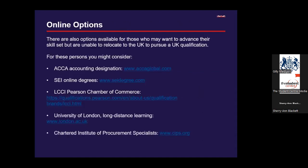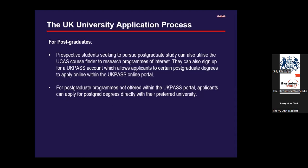Another thing to be aware of is the deadline dates for postgraduate courses. Often there's no fixed application deadline, so you can apply as soon as you decide that you want to study on a UK course. However, it's always best to be pulling together your applications early to make sure you have the best chance of being accepted. And as I mentioned earlier, we would recommend probably 9 to 10 months beforehand to really start the process of considering where you might want to study and beginning the application process.